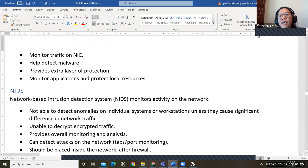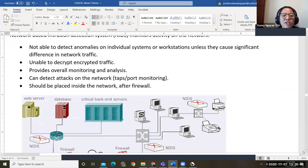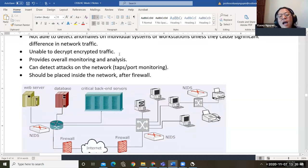It's good for monitoring applications, okay? So you often see application-based detection systems as software because it's looking at applications, you know, could somebody be coming in from a certain application, could a threat come in through an application. Okay, for the network-based one, it's gonna look at traffic. It's not gonna be able to decrypt, and that's the detection system. So it's only gonna look at the traffic. If you have encrypted traffic, it's not gonna be able to know what that is, okay?